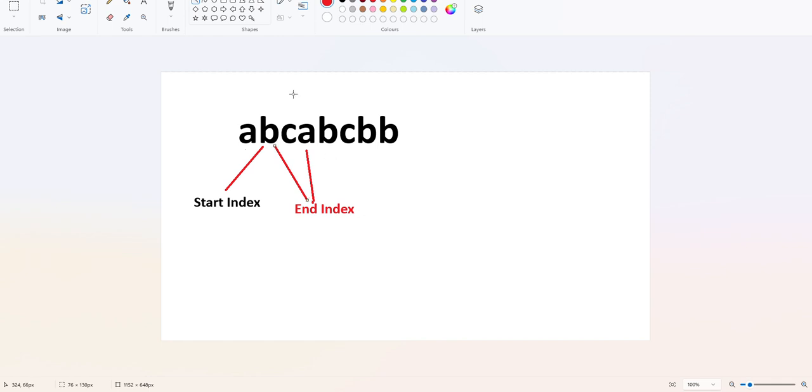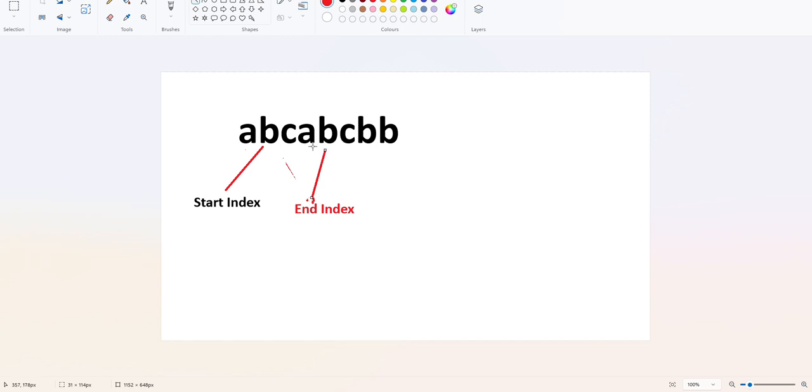So let me remove this one also, and let me draw another one. This is pointing to B, it will start from B. Next it will go to C, B and C, then it will go to A, then again when it goes to B, it will be a problem because B, C, A was already there, so B is getting matched. So we cannot consider B again.